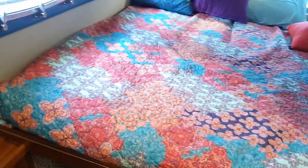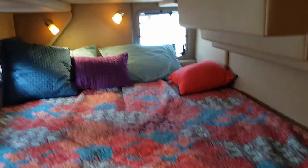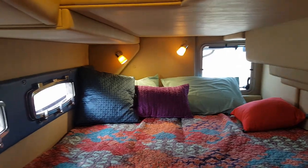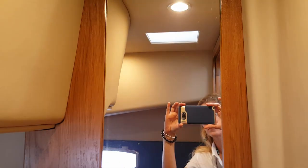If you look back here to the aft, underneath the dinette, is a wonderful stateroom. Full queen-size bed. Nice light and hatches and windows, and there's even an overhead skylight, which is kind of fun. So you have some natural light. It's not like going into a cave, which a lot of the boats are. It even has steps to go up onto the bed, and you've got a nice teak door again. And then there's storage space behind the door.